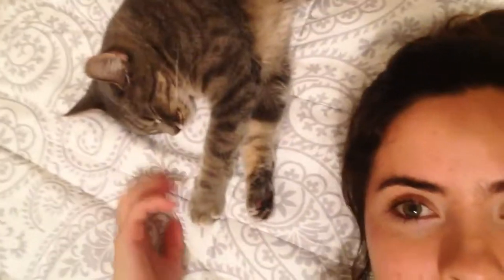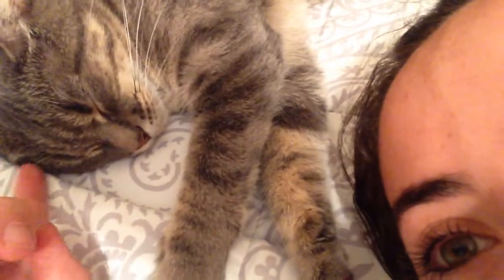So, here's my little bunny. And she is absolutely a queen. Just look at her. How can you not love her? How can you just not love this little nose?